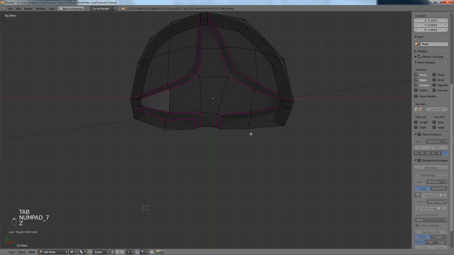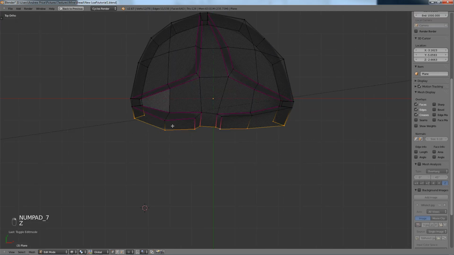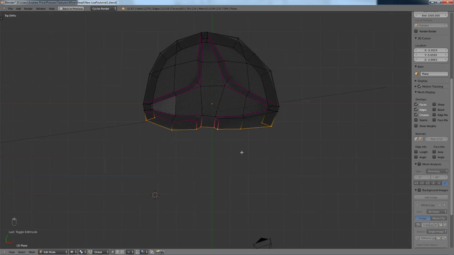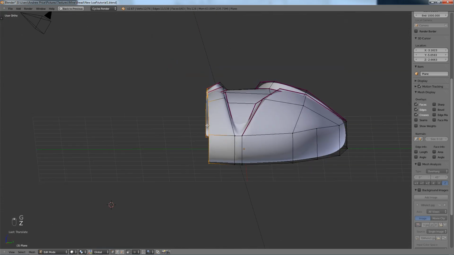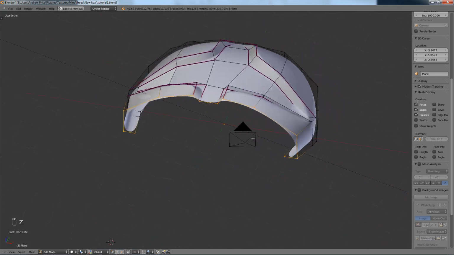So the first thing you want to do is, because this is all jaggedy, you want it to be flat, because you want to make it look like it's been cut with a knife, obviously, not with an axe, sort of hacked to pieces. So I'm going to push S, then Y, and then 0. And that's now given it a completely flat surface.